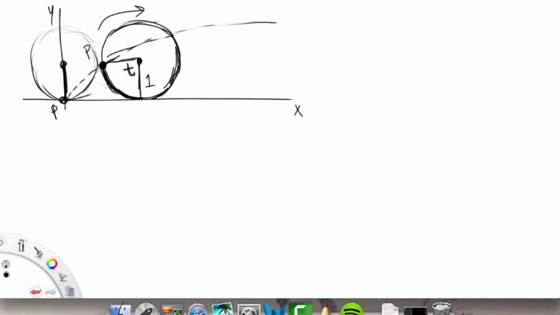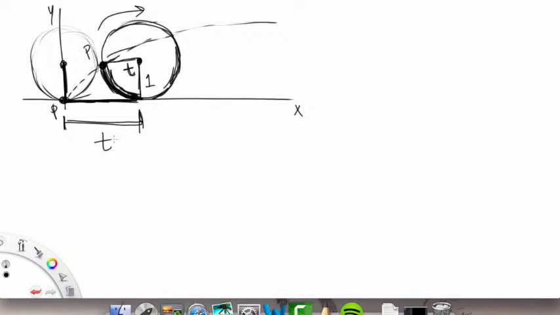So t is the length of this arc here, and that's also the distance if you were to straighten out that bold arc that we've already traveled, the one that I'm trying to make bold here. If we straighten that out, we would get this length right here, the x coordinate. So that's going to be our t.